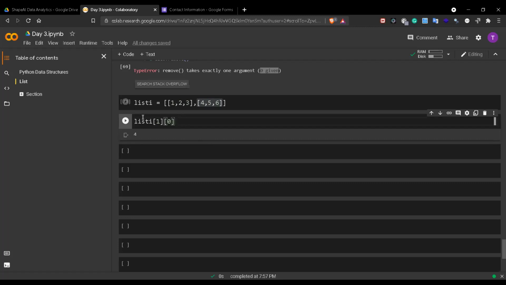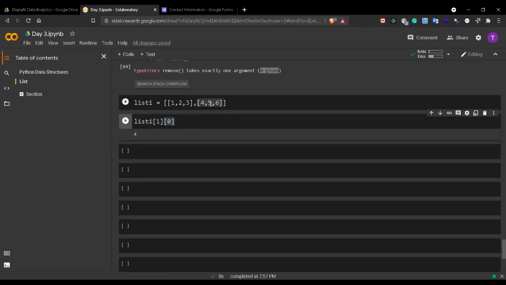Okay, cool. Now what happens is that it will first take the first element that is in the list. The first element in this list is this thing. Treat this as 1. This is the one thing. This is the entire list. Now I am accessing the list with this.